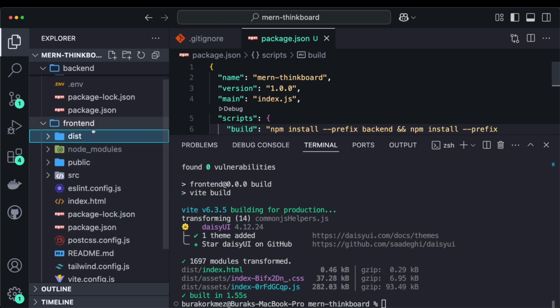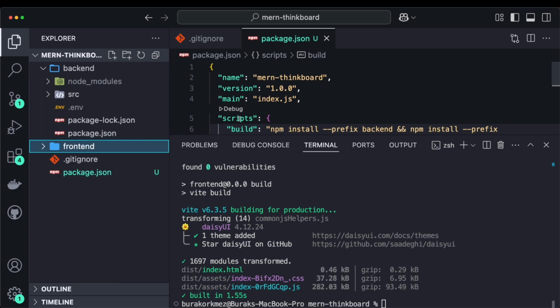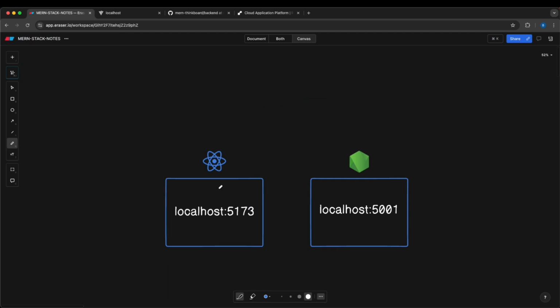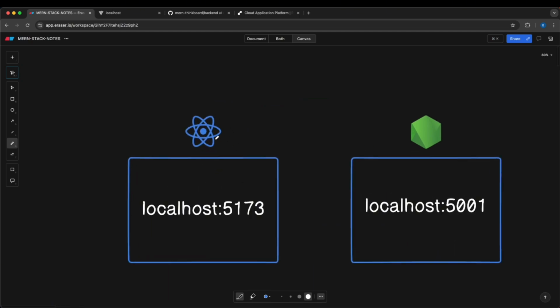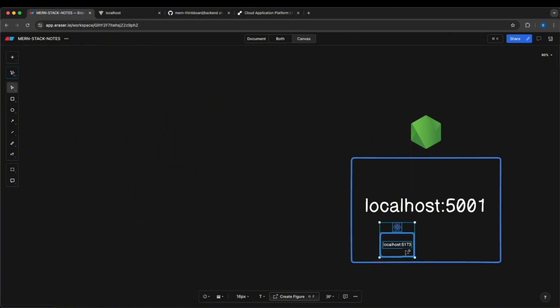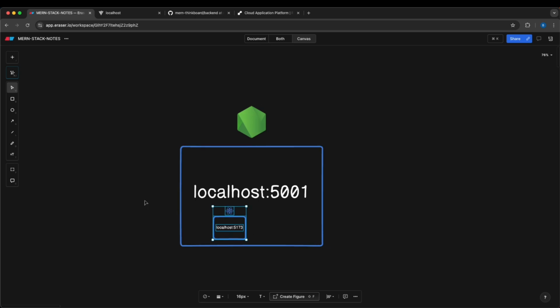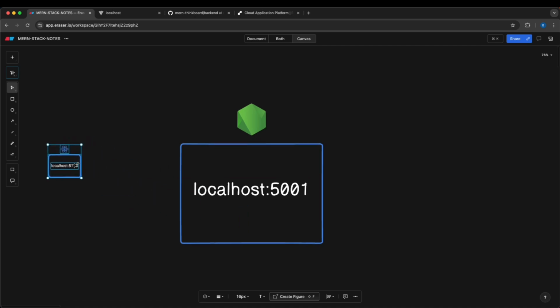Okay, now we would like to deploy everything that we have, right? Now, the current state of our application is this one. So we have the React application under this port and our API under this port. Now, what I'd like to do is take the entire front end, right? Basically, serve this under the same domain. So we don't really want to have two different domains, even though you can have it, right? It is just completely optional. If you wanted to, you can deploy this separately and deploy your backend separately, right?